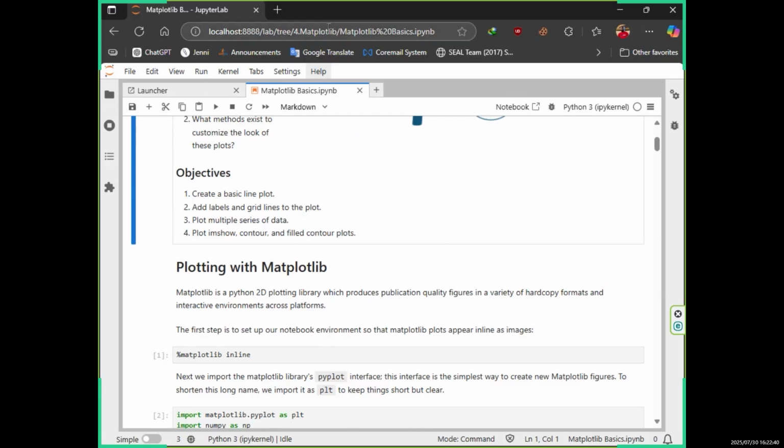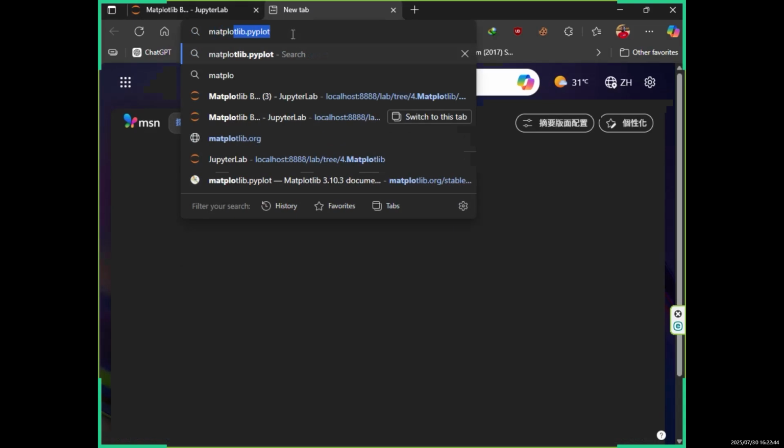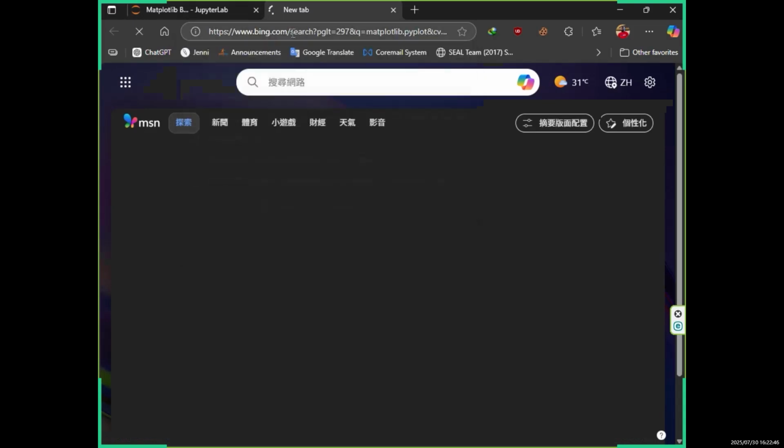For this one, you can go to the Matplotlib website. You can type Matplotlib and search for it in your browser, then you will see their documentation. They have their own documentation on the web. If you go over there, you will see why we use this one and some examples.